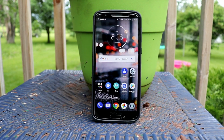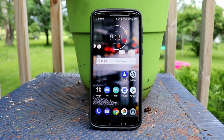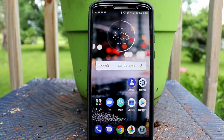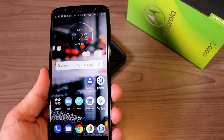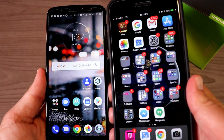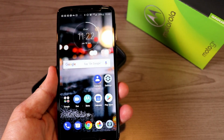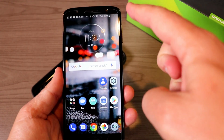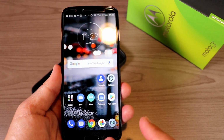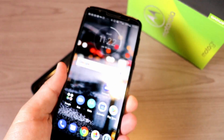Then we have our 1080p 5.7-inch display, and it is an LCD display, and I really like how this one looks. It reminds me a little bit of this iPhone 8 Plus, and I think it's very similar in terms of the actual display. Of course, this one is a little more stretched out because it's 18:9 and 5.7 inches, but in terms of feel in the hand, this phone feels really great.